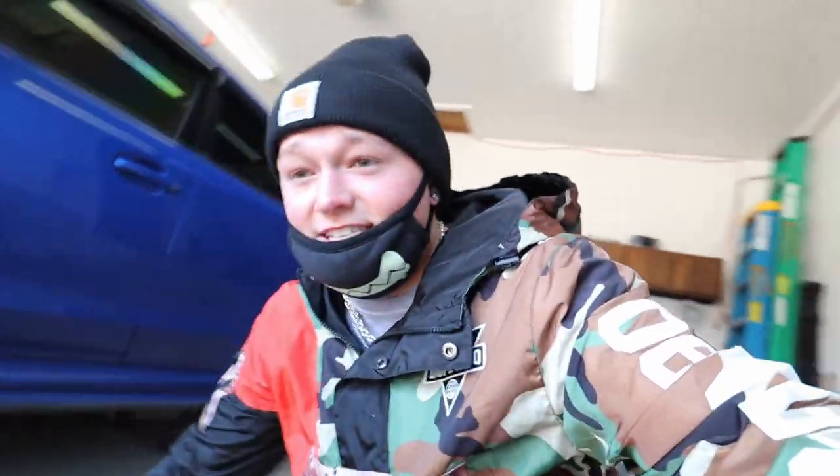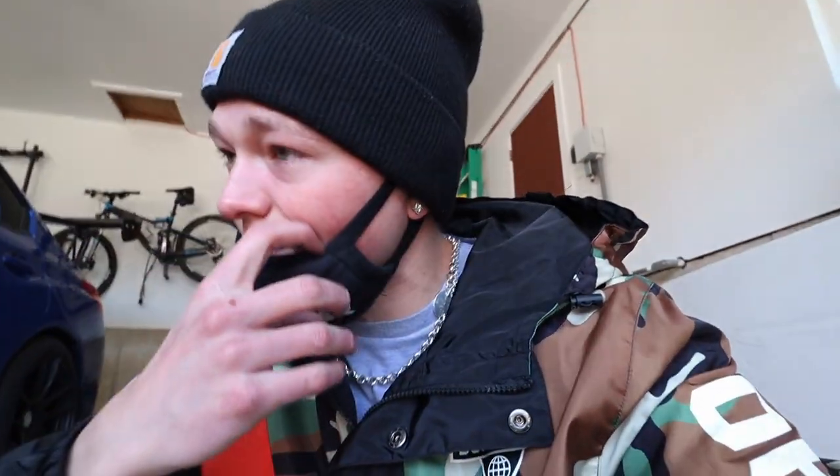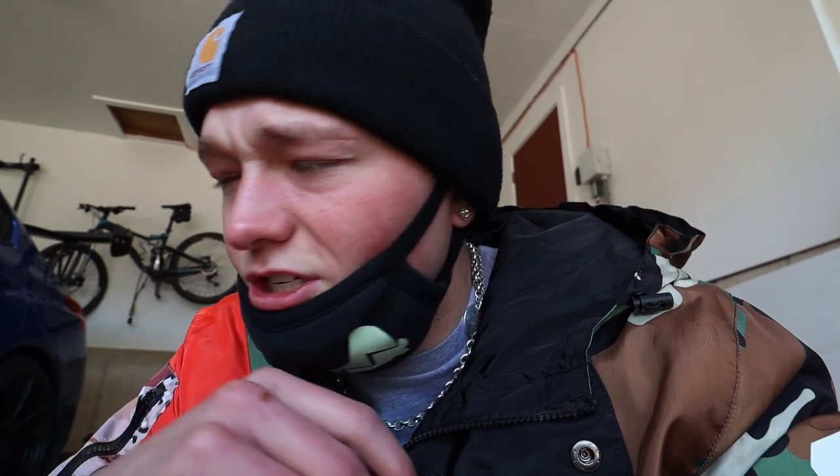And with that being said, the full titanium is amazing because, as you see, there's nothing on it, no rust, nothing. That titanium just doesn't allow it to rust, which is super crazy, and it looks awesome to have that clean exhaust. And following the exhaust, Tomei just made headers.